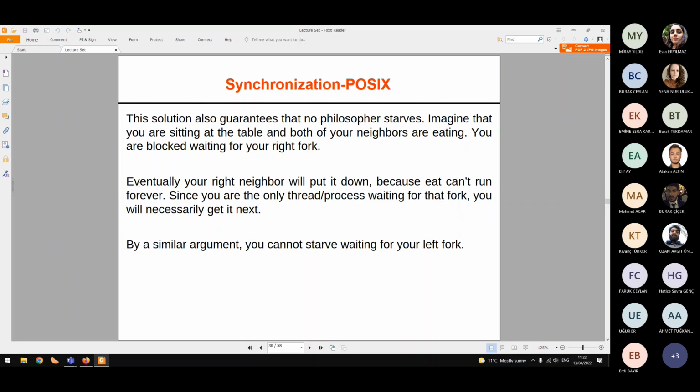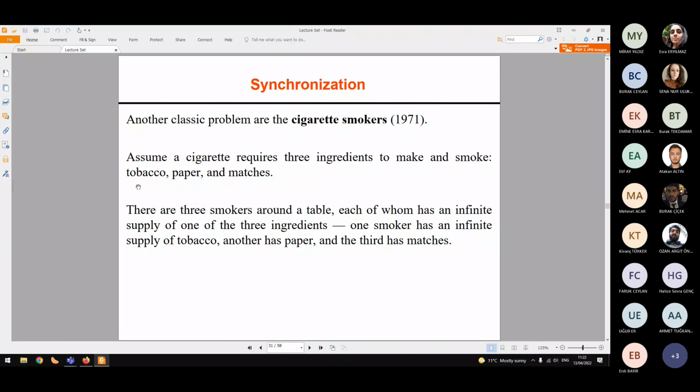Okay, so this brings us to the next example. Not very politically correct, but this is the name that it is known by: the cigarette smokers problem from 1971, an old example. I wasn't born at the time. It has many variations. In one variation, for instance, we are not talking about cigarette smokers, we are talking about bakers trying to bake something. But the original example is with the cigarette smokers, and the idea is very simple.